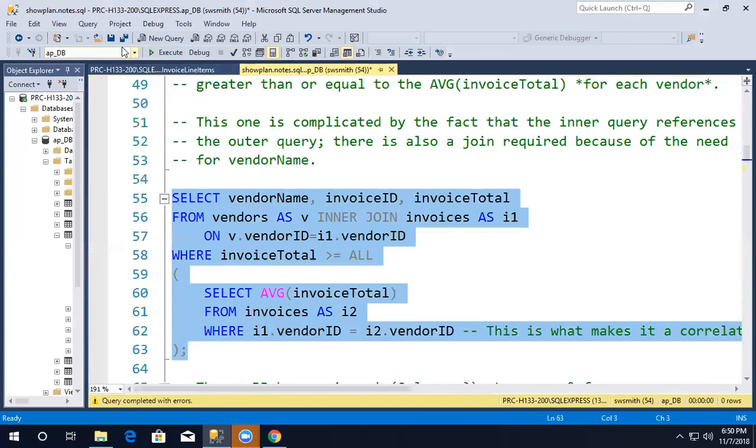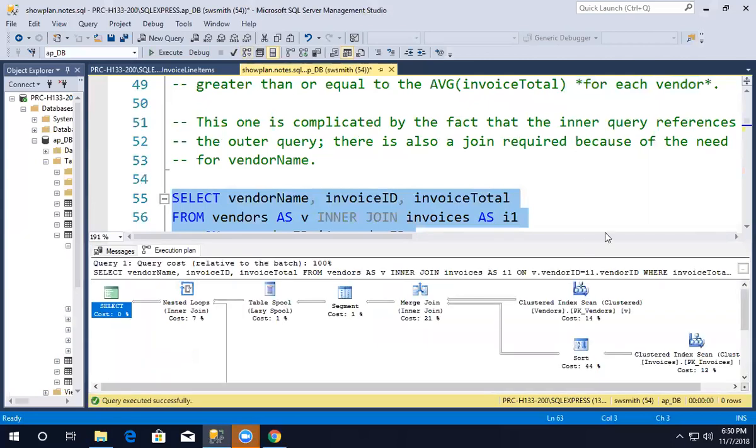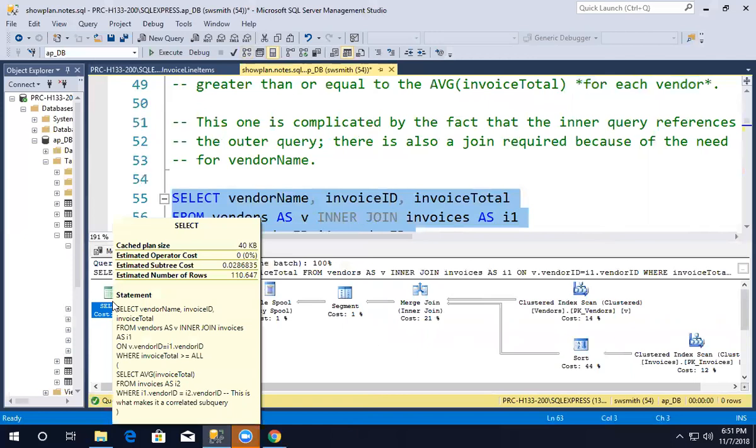Let's see, if I go to this guy and I click, not actual, I want my estimated. I go to the highest one and I see it's 0.028 seconds, excuse me.